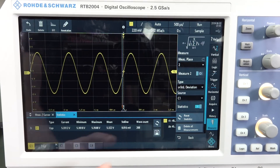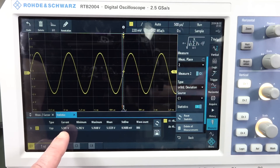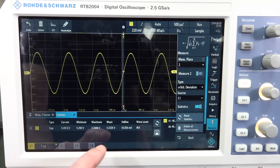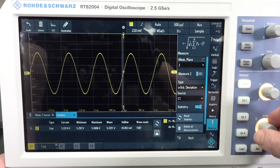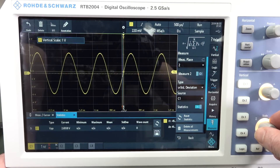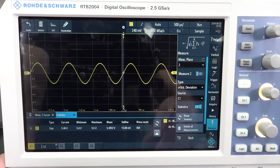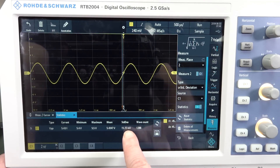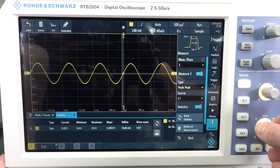We're getting four decimal places on the standard deviation and the mean value — 9.6 millivolts standard deviation. Let's go down a range and reset. Bingo: 15 millivolt standard deviation — it's got more error. Even though it's got that gorgeous big 10-bit analog-to-digital converter, it's still going to give you greater error, greater variance in your values. And if we go down again, 60 millivolts.